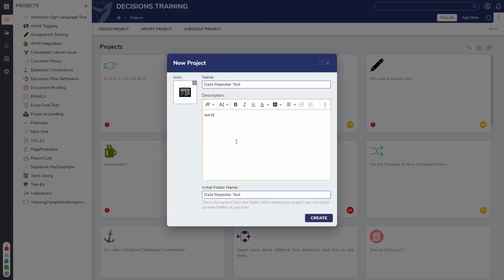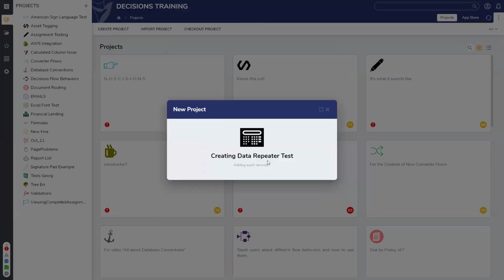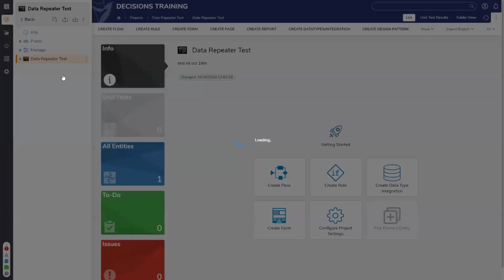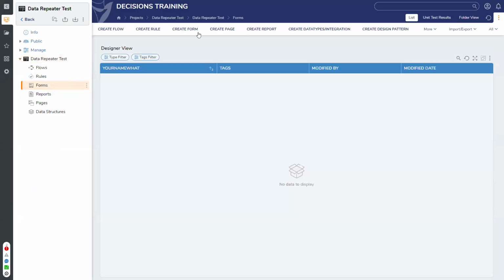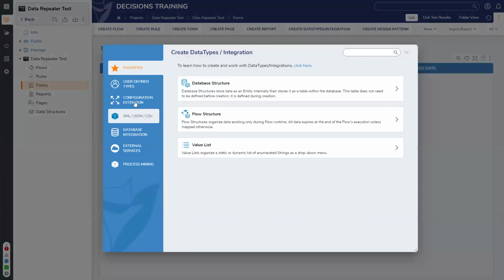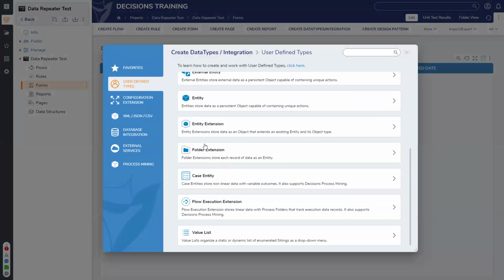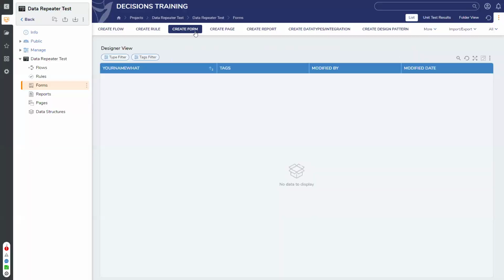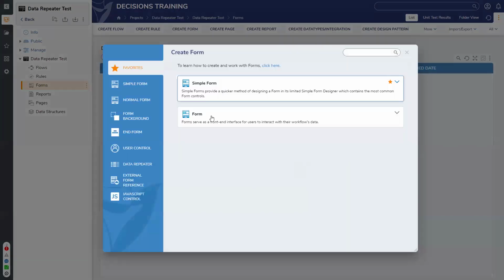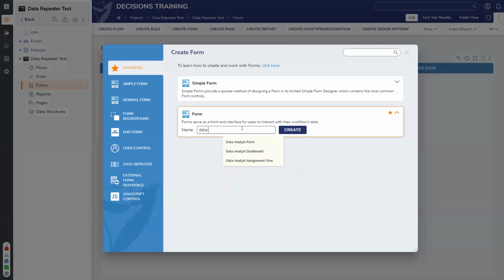Okay. So let's just create a quick data repeater and then just add two on there. Got it. So let's take a look here at our forms. Actually, I think we need to create data types first. For our data repeater, you can just use the accounts type so you don't have to create an extra data type. Sounds good. That makes sense. All right. Let's jump in here and see if we can recreate that behavior.